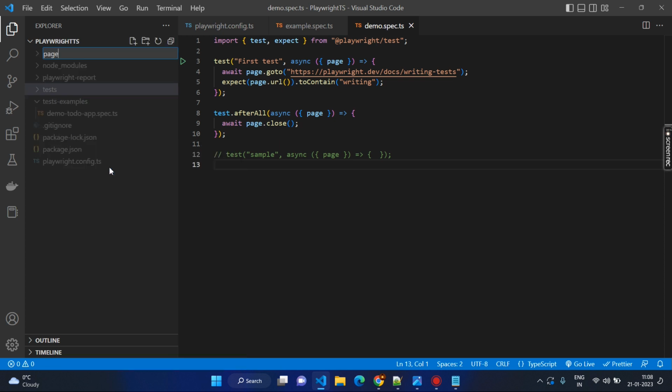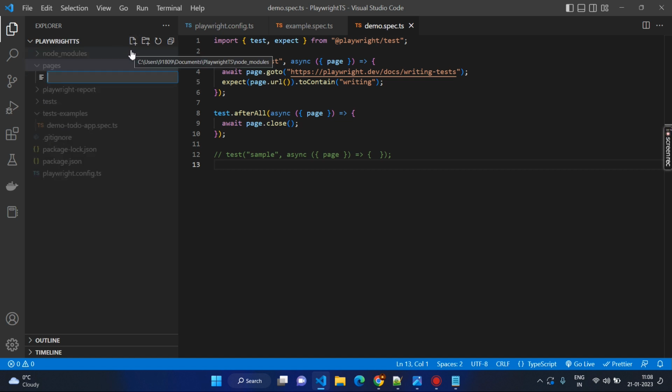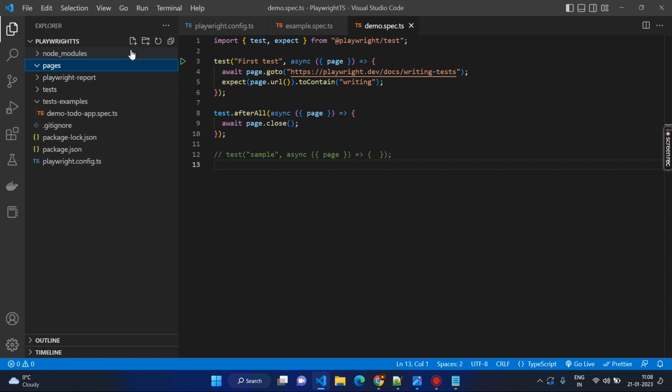Let's mention pages. Again, one more time to notify: this pages is not the page class or page object from the Playwright. These are the web pages, business web pages. Now under this pages you create the form page .ts. Better to maintain the notation like form then page, or let's say tomorrow login page. So the suffix should be the page. It's a standard. If you want to follow, just follow that.